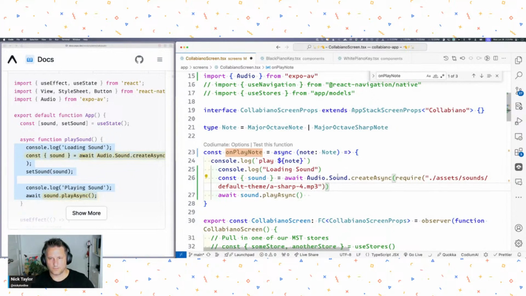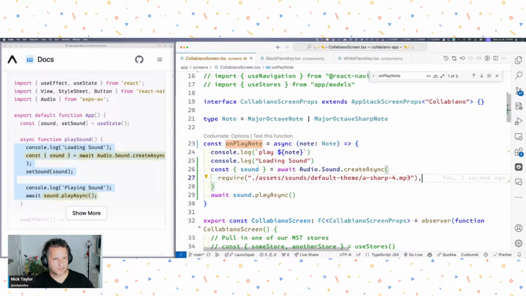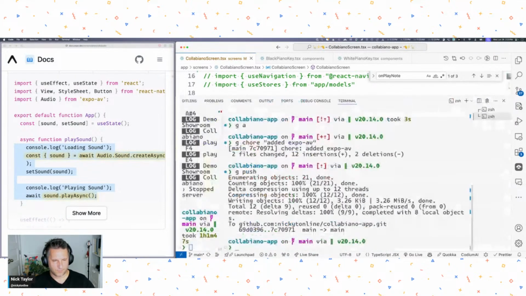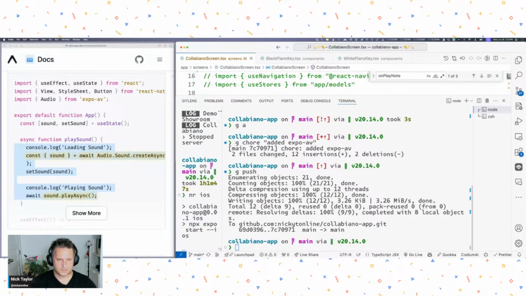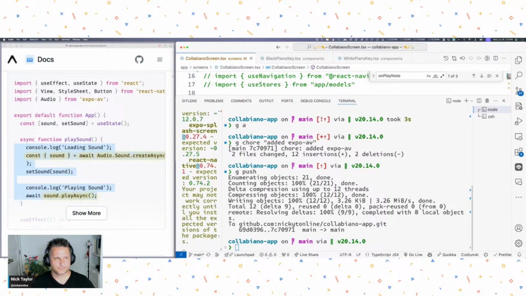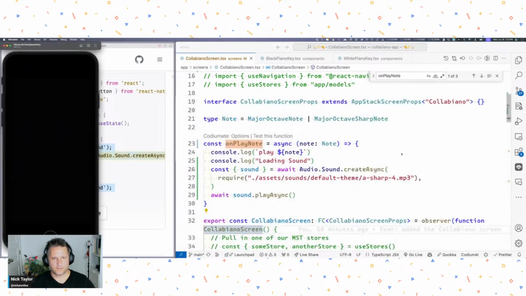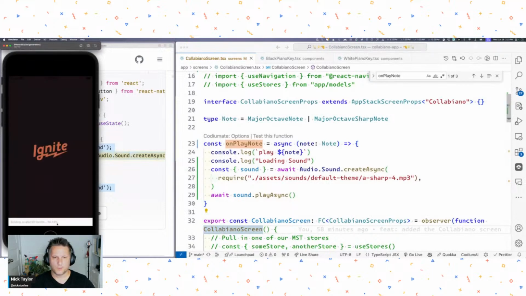Okay, so let's just try this particular one. Now, I don't know if the audio is gonna come through or not on StreamYard. Obviously my mic's coming through, but let's start this off and let's just see if this works. Anytime we play a note, it should play A sharp.